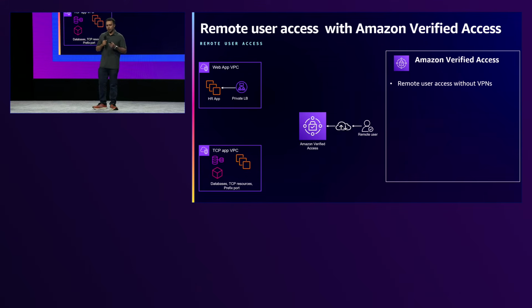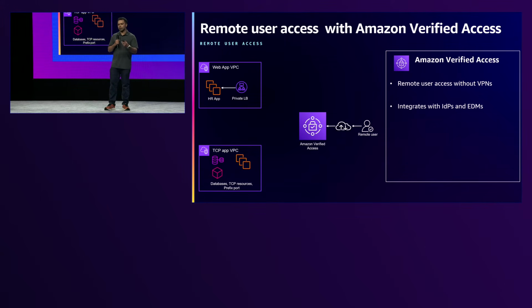For this, all the user requests first hit the AVA instance or Verified Access instance. How do you do that? You onboard individual applications onto AVA. When you onboard your applications, you get an FQDN. Now, when your users try to hit that domain name, that's how you attract traffic into AVA. Now, AVA integrates out of the box with IDPs or identity providers and optionally enterprise device managers as well.